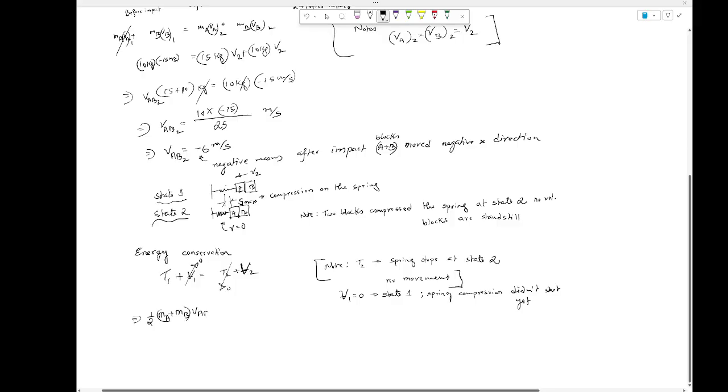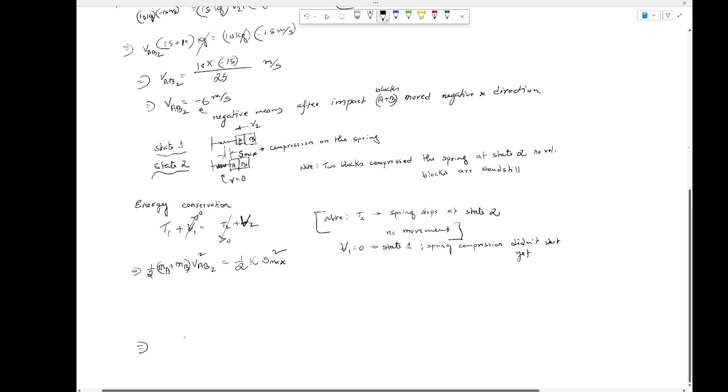So this is (mA plus mB) VAB2 squared equal half of k, you know the k spring constant is given, right, s max squared. All right, and I'm giving you the final answer. If you got the final answer, you can leave, but before you get the final answer, you have to do the math. So s max is equal to 0.3 meter. And you got to understand what s max means. Initially, if the spring is that big, it got a compression, right? And that much compression is s max, the amount of compression. Hopefully you understand, right?